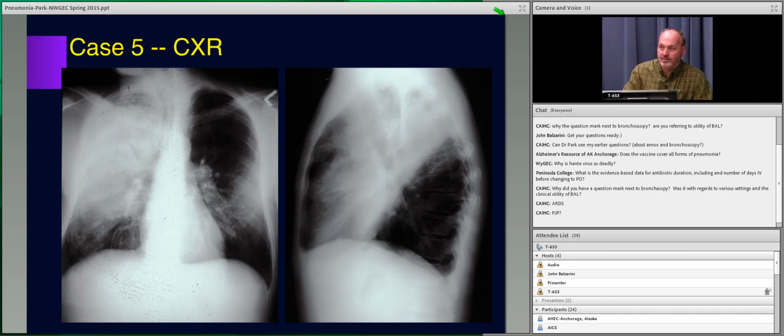Sorry for saying typical. Okay, and this is why I think it's important to treat people like this who are acutely ill and requiring ICU care. It's important to treat them with combination therapy. So what do we see here?